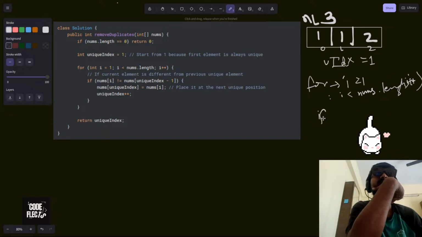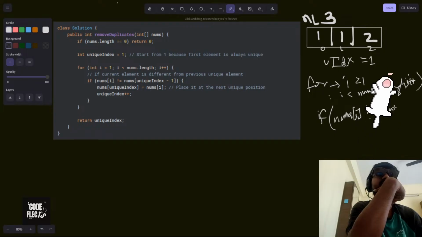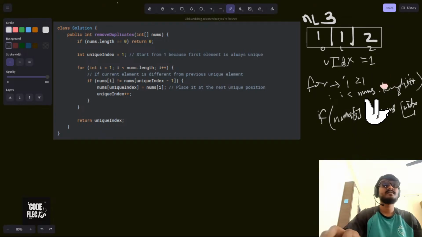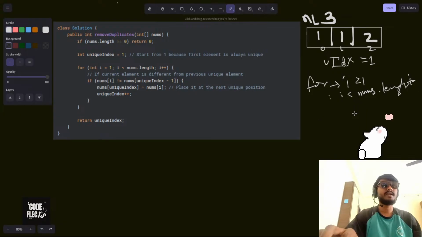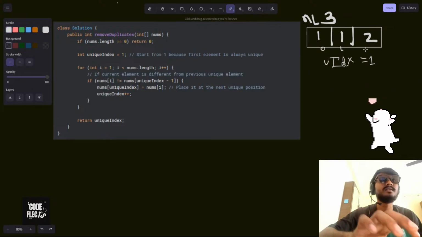If nums of I is not equal to nums of UIDX minus 1, that means... oh, we were trying to dry run, not to write the code, dude.